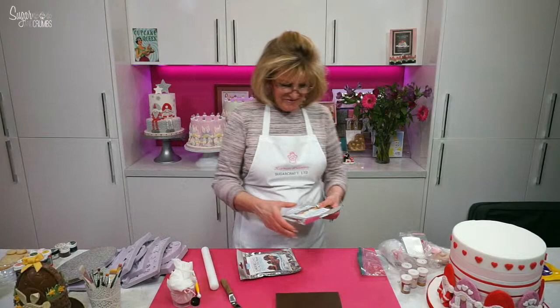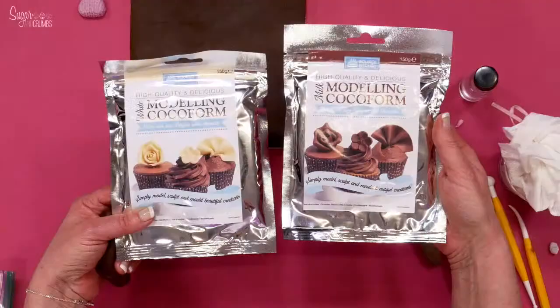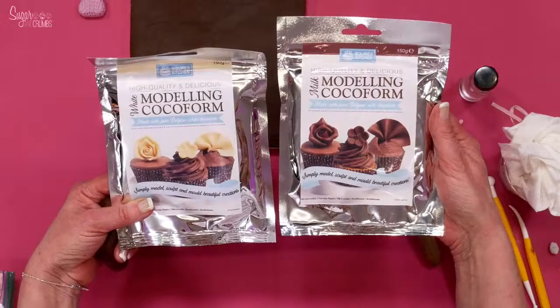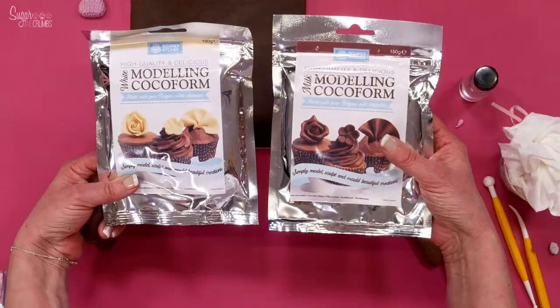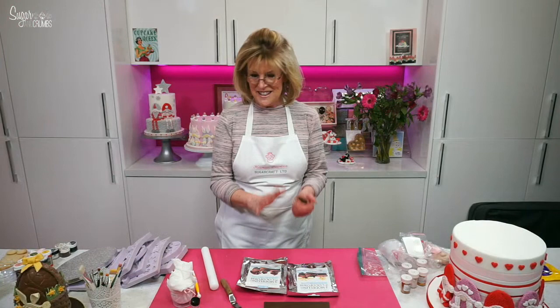Right, the other paste I'm going to use is the Squire's Kitchen Modelling Cocoa Form. I've got a white and a milk chocolate here. They do the dark chocolate as well, which I'm going to use for our gnomes' shoes. Now this is delicious. I might even say it tastes better than my sugar paste. If you're chocolate mad, this is gorgeous. Yeah, it is lovely, actually.